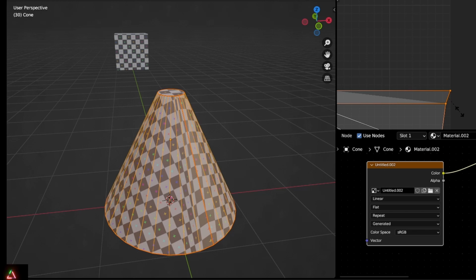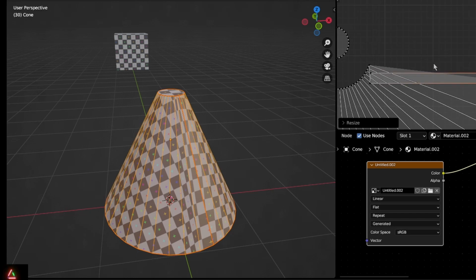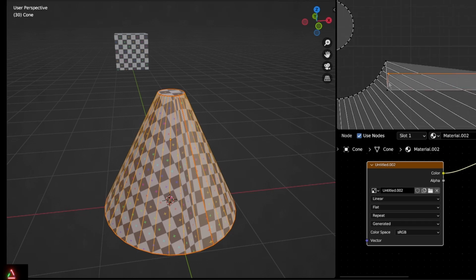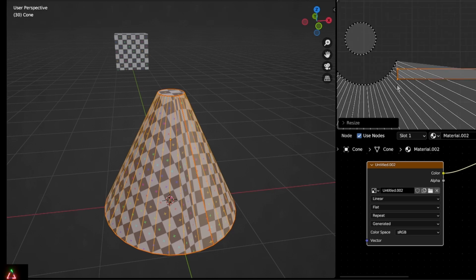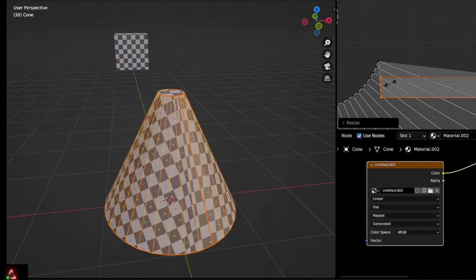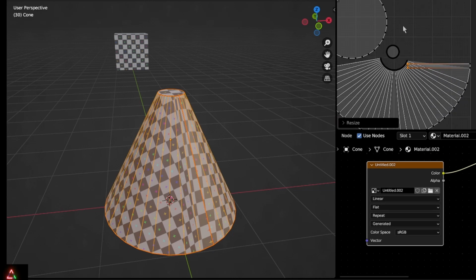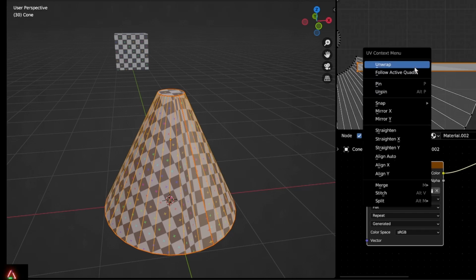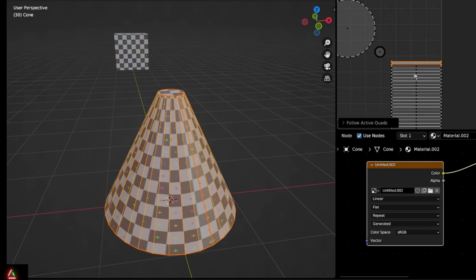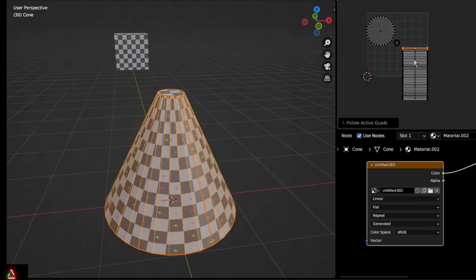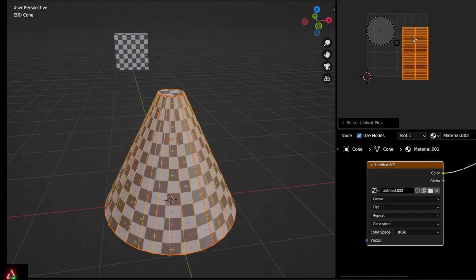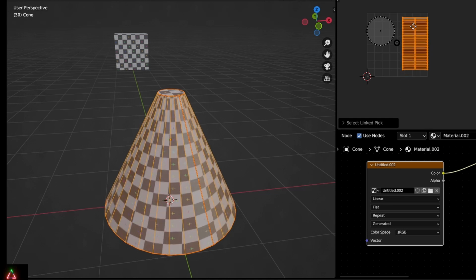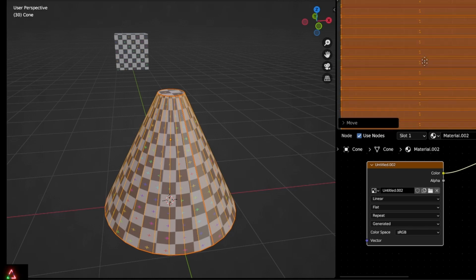Then I click the two top verts and I scale them on the X-axis to 0. I do it to the two modified verts at the lower end as well. I click those two and I scale them down to 0, so everything's leveled out evenly. With this, I can now click up at the top and select the faces of my cone, and then select Follow Active Quads. Now I can move it into place and everything is unwrapped perfectly, just like the square before.